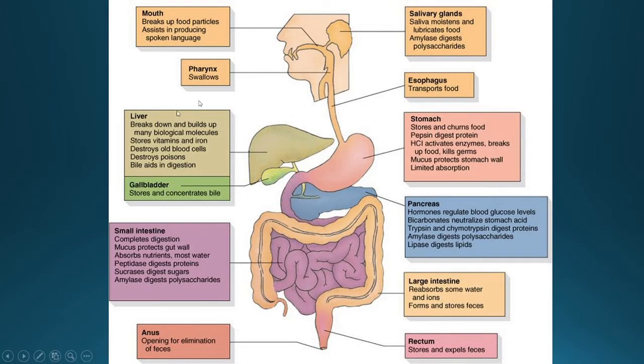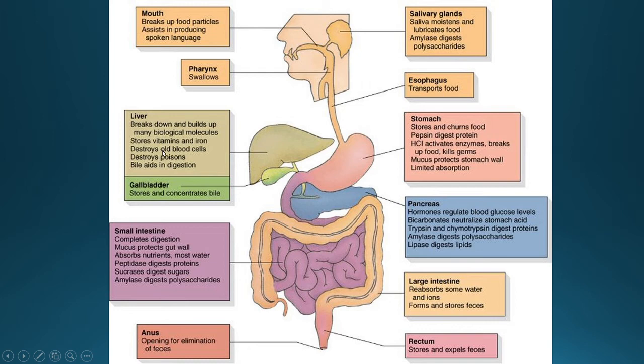So guys, these are the functions, the glands and the juices produced by each organ. Let's go first with the mouth. Always remember guys, the function of the mouth is mainly to break up the food particles, consisting mainly of carbohydrates. So the main amount of carbohydrates is broken down in our mouth. Then as you can see here, there are salivary glands, which produce salivary amylase, which converts starch into sugar. Then this is the pharynx, where the swallowed part is seen. This is the esophagus, it just transports food.